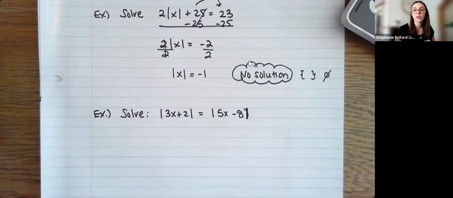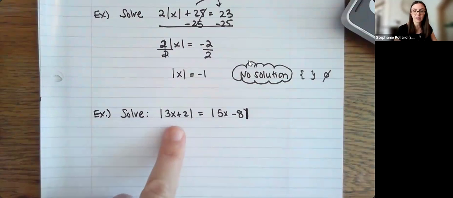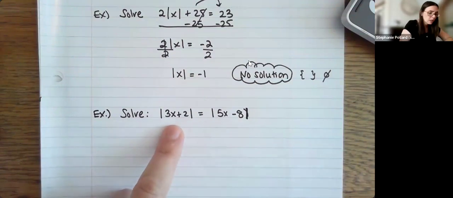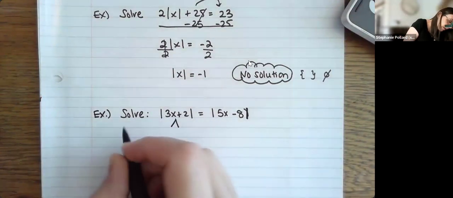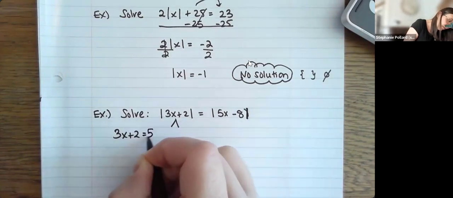And now what you're going to do is the following. So you're still going to split. There's actually not much difference, even though it looks more complicated. So I usually let my left side be kind of my main focus. So I'm going to split into 3x plus 2 equals the right side.